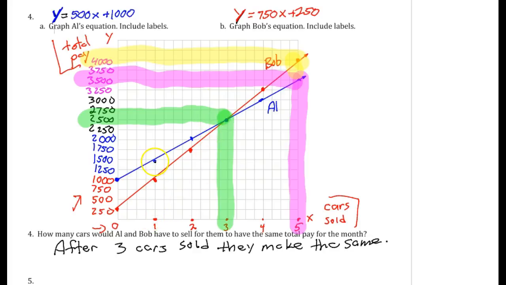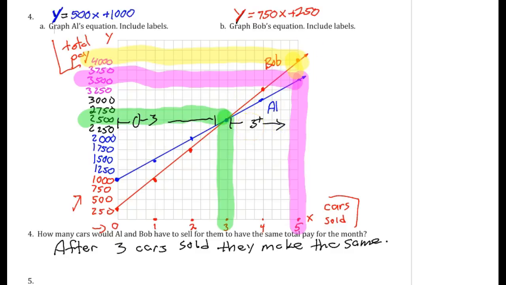Al. So when you hear this question, you don't want to be thinking, oh, it's one of the two. One of the two is going to be the correct answer. Not really. It really depends on, well, how many cars do you sell? So from here to here, which is from 0, 1, 2, or 3 cars, Alice pays more money. But then once you get above 3 cars, from here, 3 or more, that's when Bob pays more money.